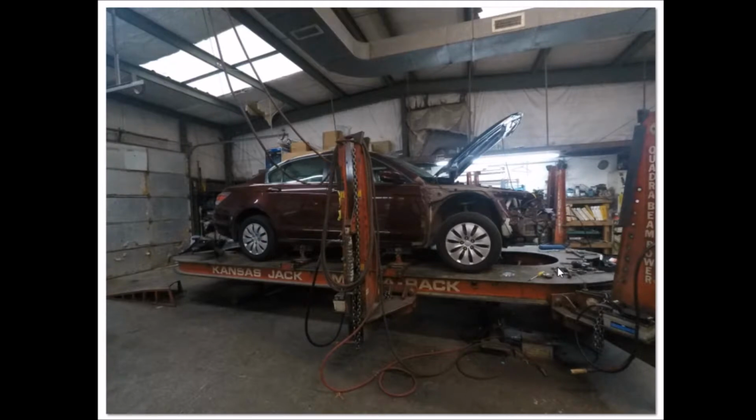I wish I had one here at the backyard shop. I wouldn't have to send my work off to be pulled by somebody else. I could do it myself. Let's look at this next picture.